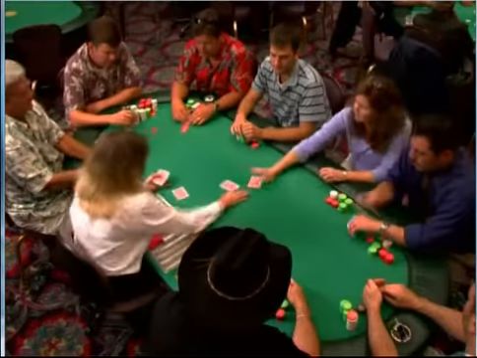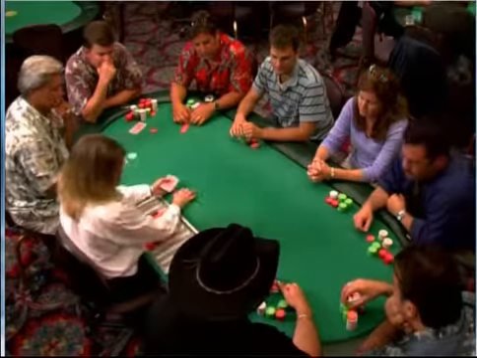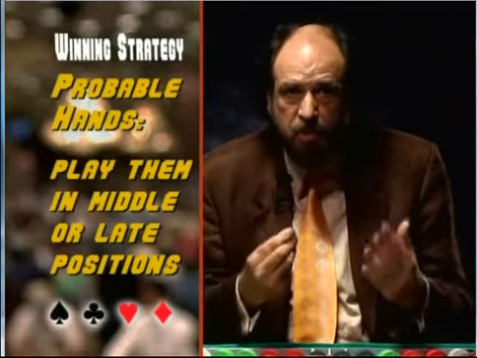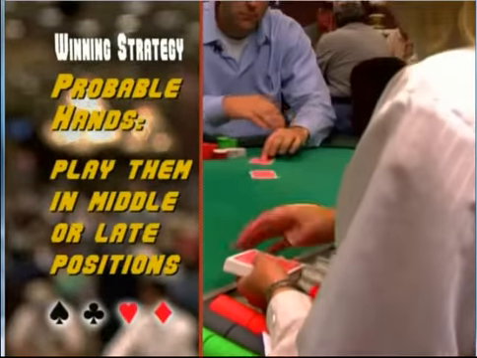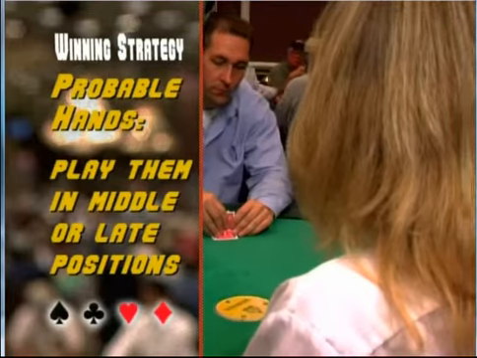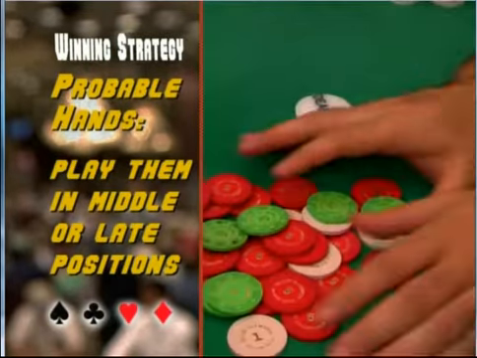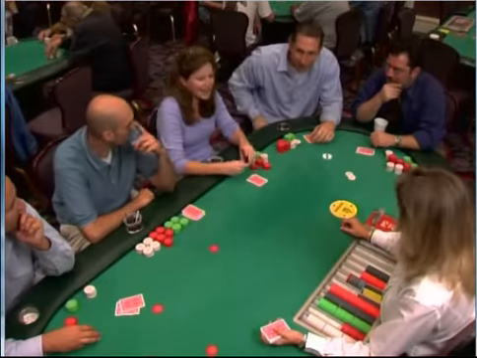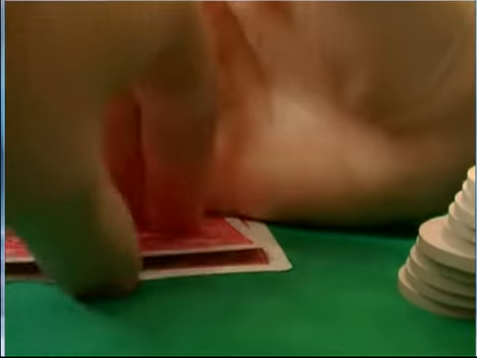While probable hands are strong, they get decidedly weaker when played in an early position, so be cautious. We're calling them probable because you're probably going to play them, except in the earliest positions. You will come in if you're in a middle position or a late position with these hands, and they'll be profitable for you.